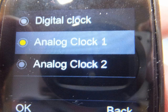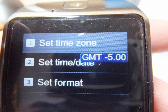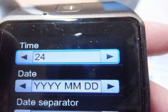The second item on there, unlocking screen type, will let you decide when you unlock the screen which clock it goes back to. Then you want to go to phone settings, set time zone, make sure you're in the correct time zone. If you're doing a 24-hour or 12-hour clock, how you want the date to appear, and the date separator.